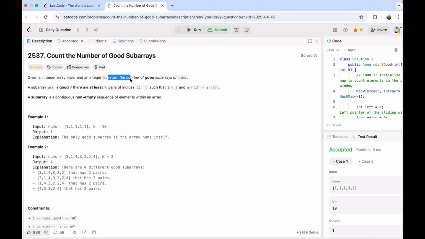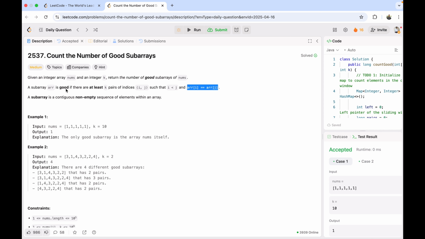We have to return the number of good subarrays of nums, meaning subarrays with at least k pairs of i, j, where i should be less than j, and the elements should also be equal to each other, meaning nums at i should be equal to nums at j.